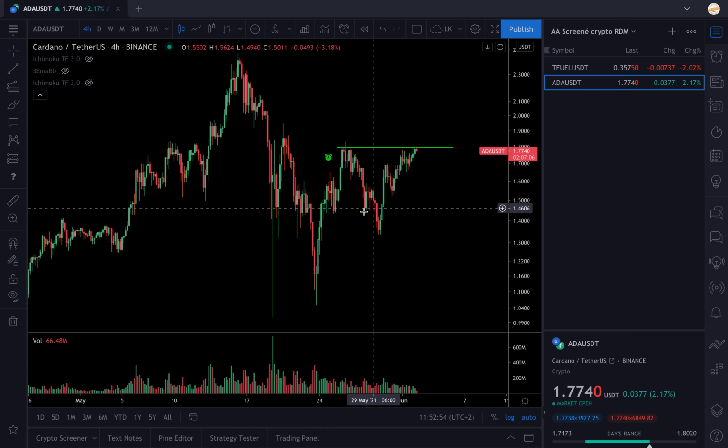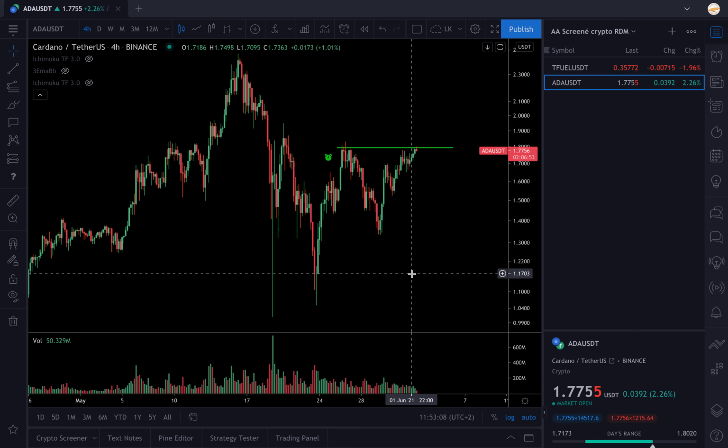And today we're going to talk about something that I never saw, no one talked about it. It's the position sizing tool. If you don't know what your position size is, well, it's very simple. It's how much of an asset you're going to buy to match your risk management.